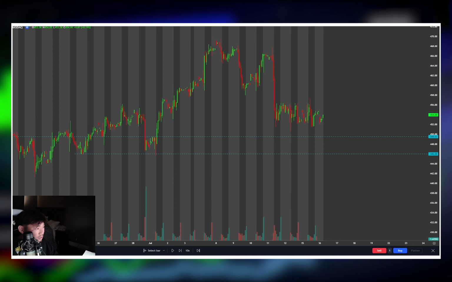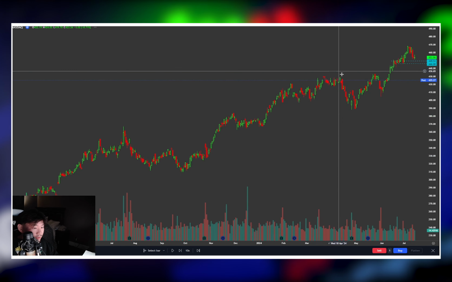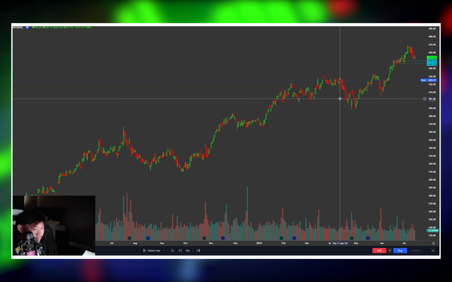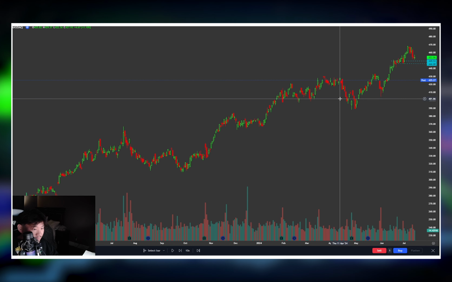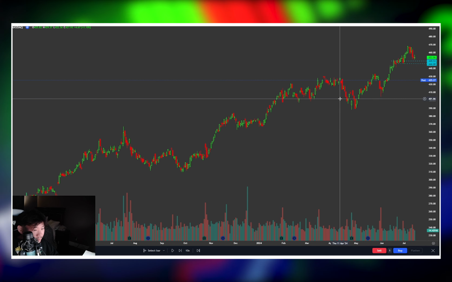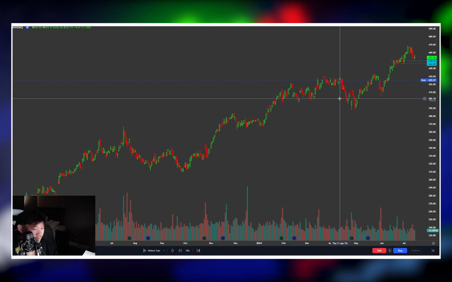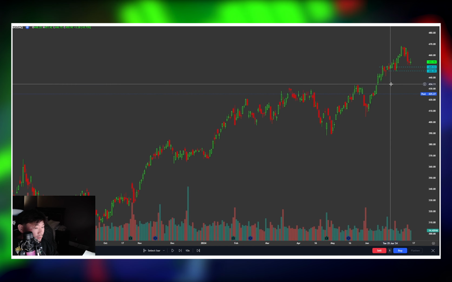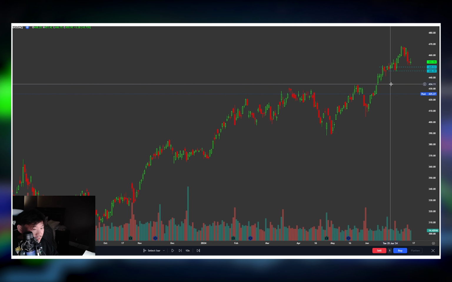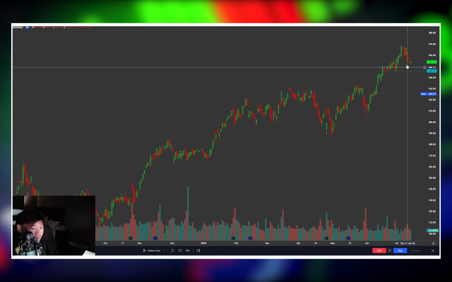So I'm going to show you guys a quick example here, going through the daily time frame. When you guys are making your trading plan, you always want to start out on the daily, the 4 hour, the 1 hour, 30 minute, 15 minute, 5 minute, and then 1 minute to see whatever you can find in terms of levels and trends. Like I said, we're looking for 2 tests at least. Right here, I don't see anything close by.